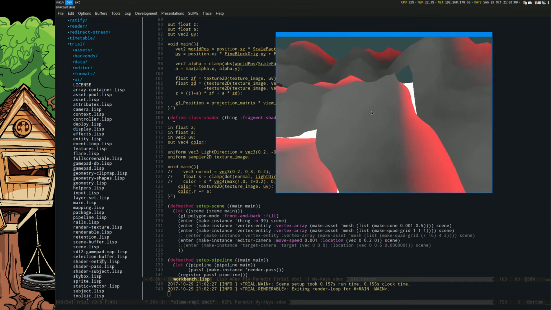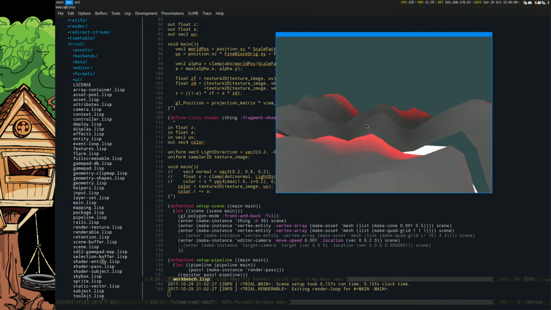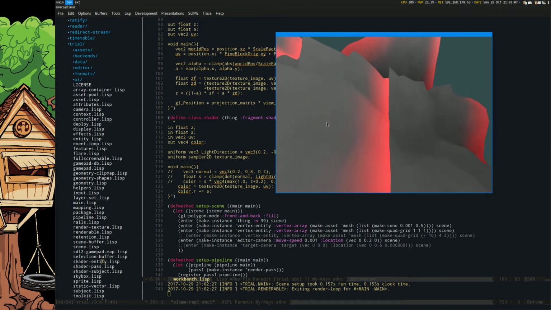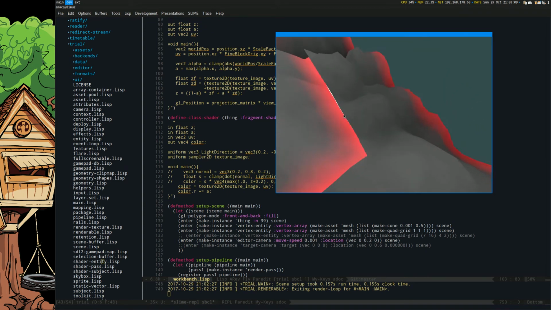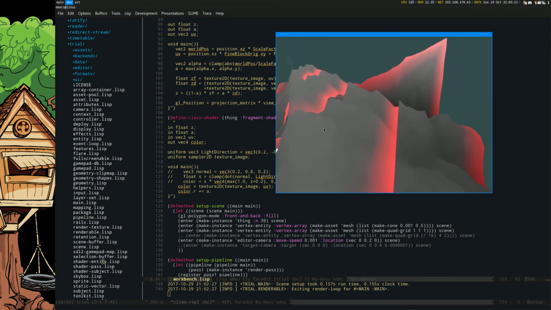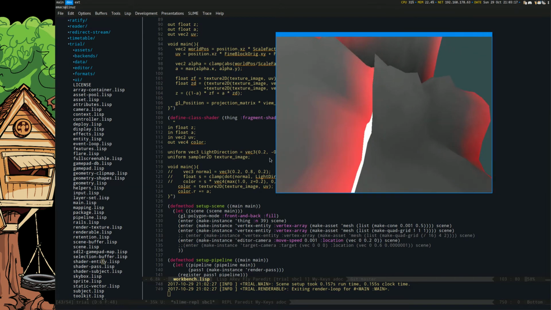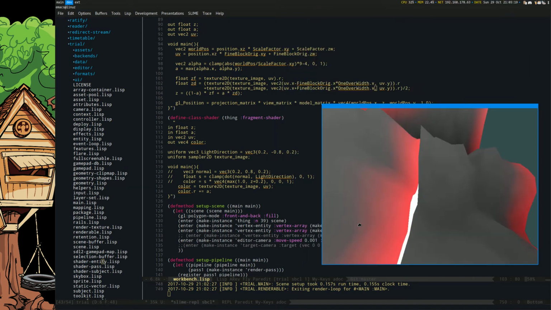Or, well, in itself it's not a way to stream terrain, but a way to render terrain in a manner that allows streaming. So yeah, this is garbage.